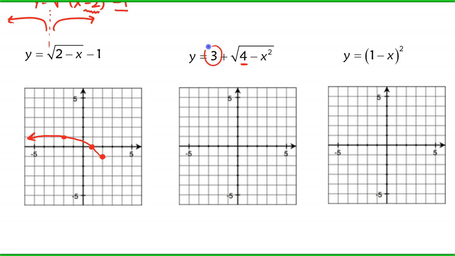This number on the outside here is shifting my point 0, 0 up 1, 2, 3 units. So that would be like in my semicircle function, which looks like this, right? That's kind of like the center of a circle if it were to finish off the whole thing. Well, we're now translating that up 1, 2, 3 units, and now we're increasing the radius to 2. So it would look like that, but it's translated up. So now my graph looks like this.